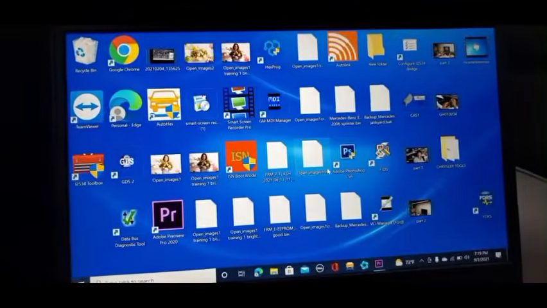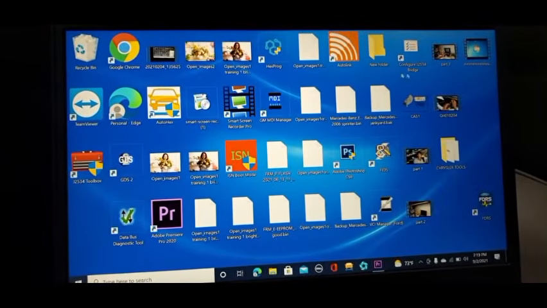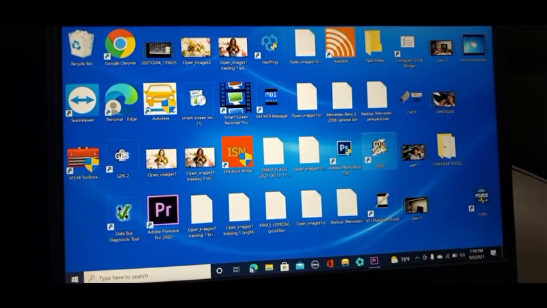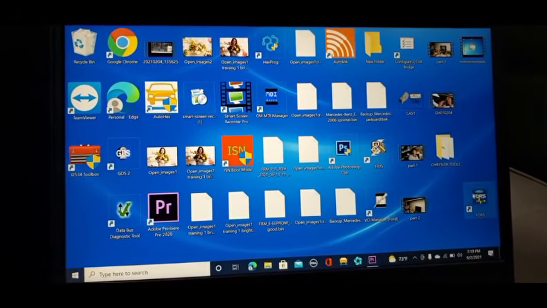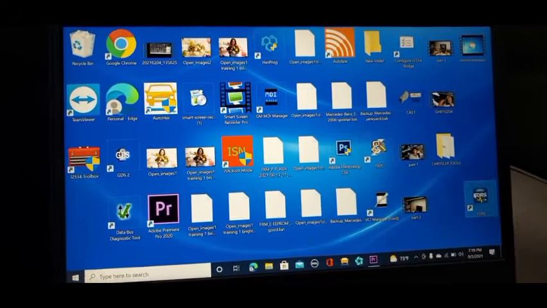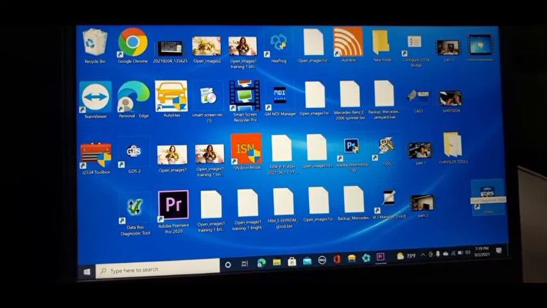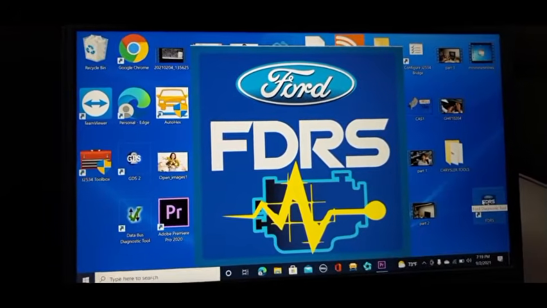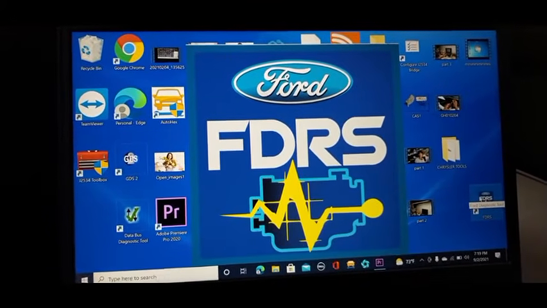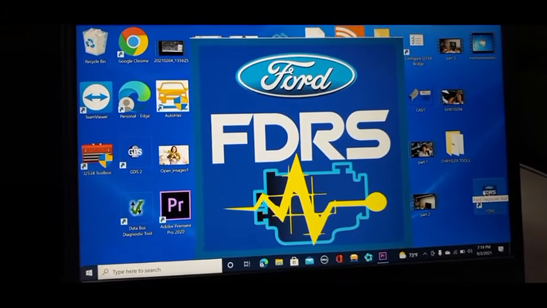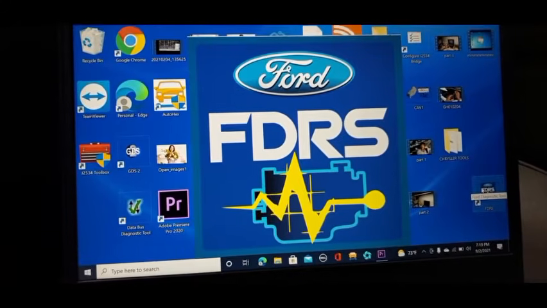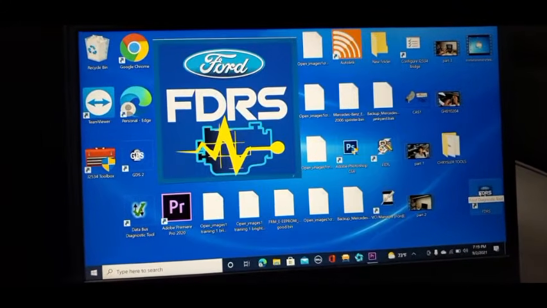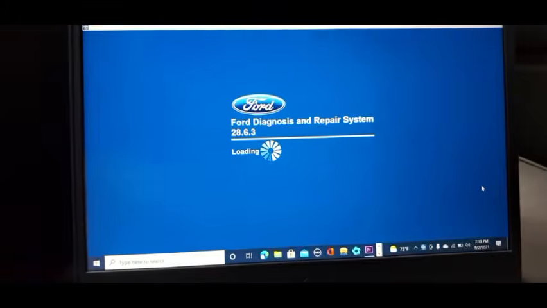The job is done. We don't have no check engine light, but there is another module, FDRS. Forget about FJDS. This is for newer car, 2020, 2021. But with that subscription, this should work. FDRS. But I don't know if it's gonna work for older cars or not. This also a module, the newer software for Ford, and it works, I believe.